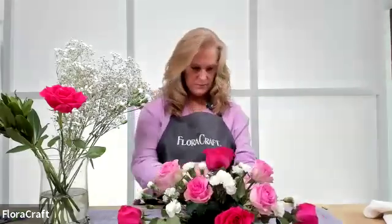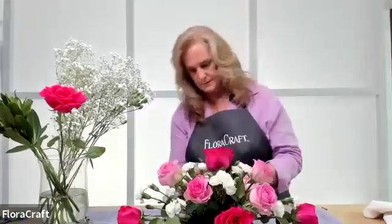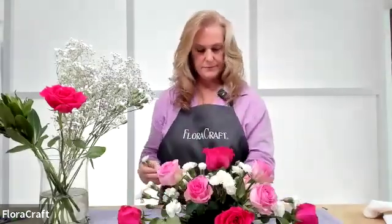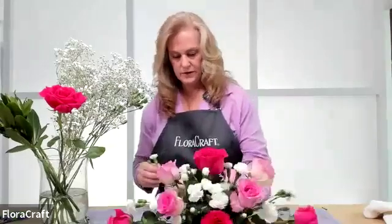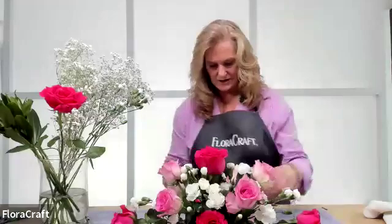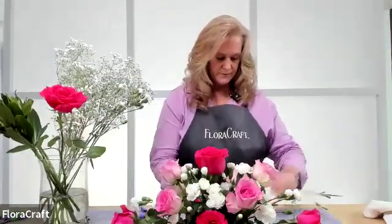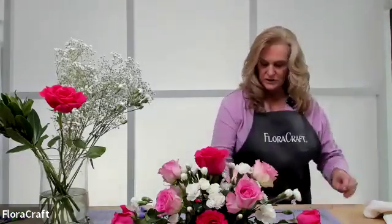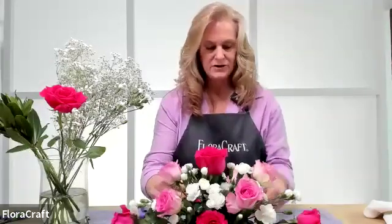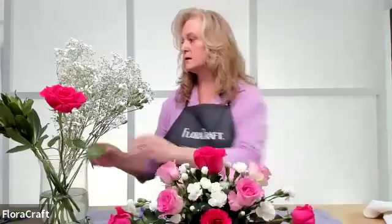And then we can fill in a little more with all the baby's breath and our greens. A lot of times you put the greens in first, and it kind of helps camouflage your container. But I think when you're first learning arrangements, you should position your flowers first because it's easier to see placement without all the greens in there cluttering it up.